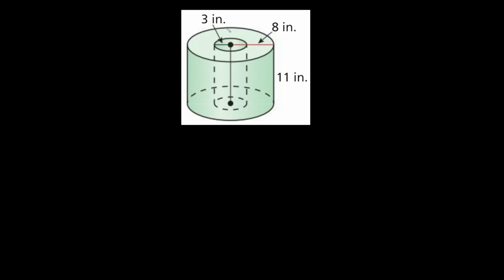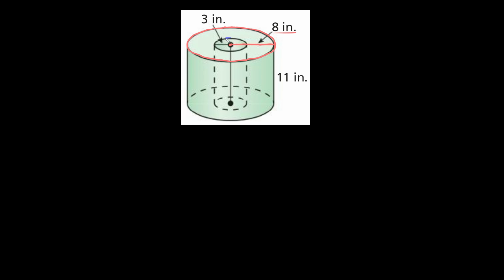So here you can see that we have this big giant cylinder, but then there's a smaller cylinder that's cut out in the middle of it. So what do we know? What is it telling us here? First of all, for the big cylinder, and I'm going to highlight it here to make it a little more clear, what is the radius of this big cylinder? Well, the distance from the center of the circle all the way to the side, that's the radius. And for this big cylinder, it's telling us that the radius is 8 inches.